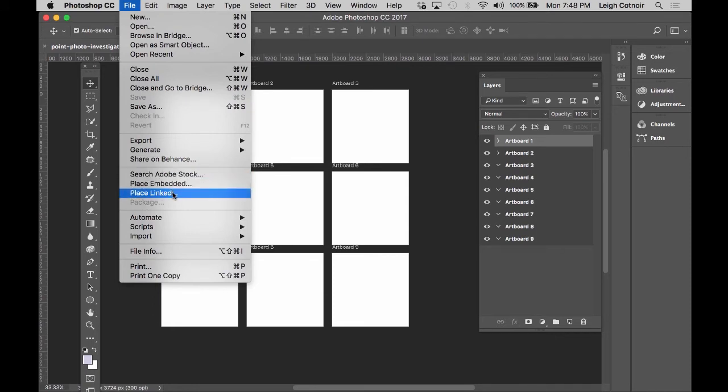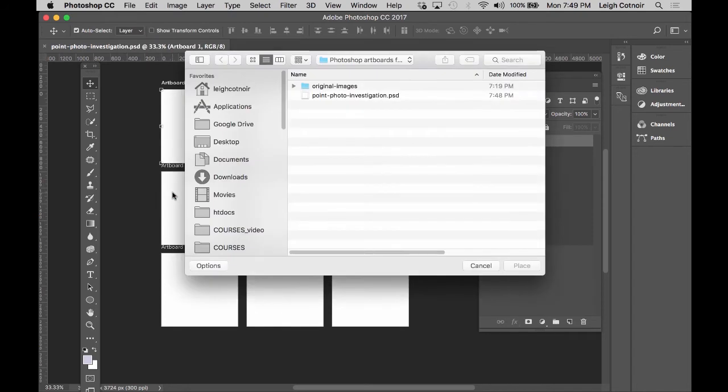What Embedded does, just so you know, is it'll actually embed the file in the document, so it'll make your Photoshop file gigantic if you've got all these really high-res files. Doing Linked allows you to also do something else which is cool, and that is that it will, before I pick this, I'll finish my sentence. It will allow you to go and edit the originals, and it will automatically update in the Photoshop document. Okay, so that's kind of nice.